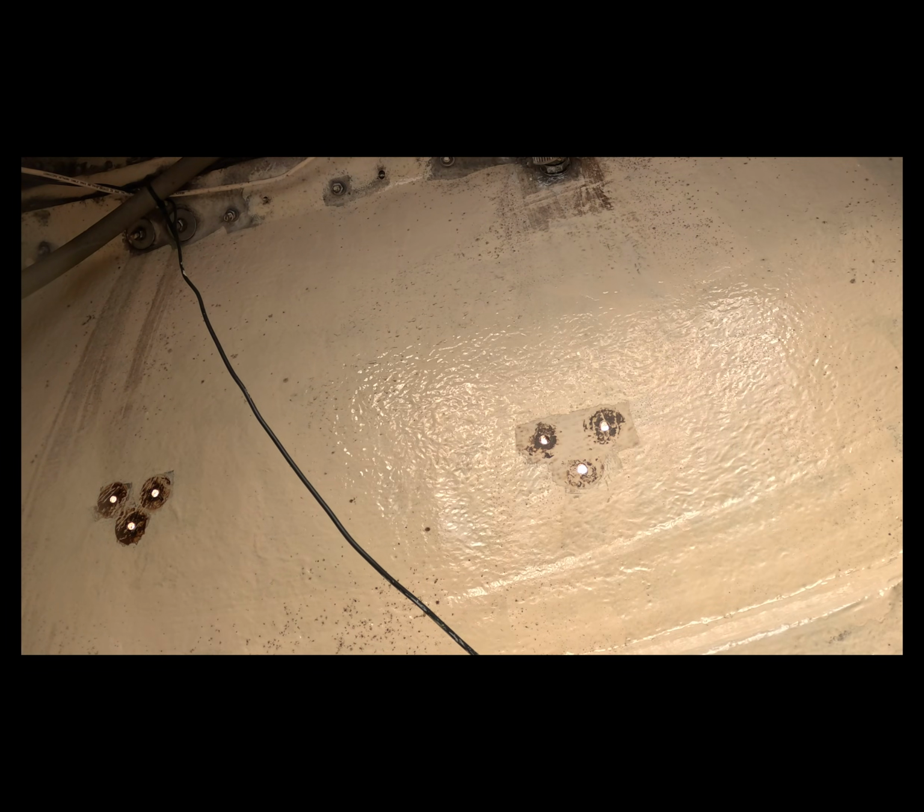Alright, so here's before I wipe these with acetone, and boom, here's afterwards. So not too bad.